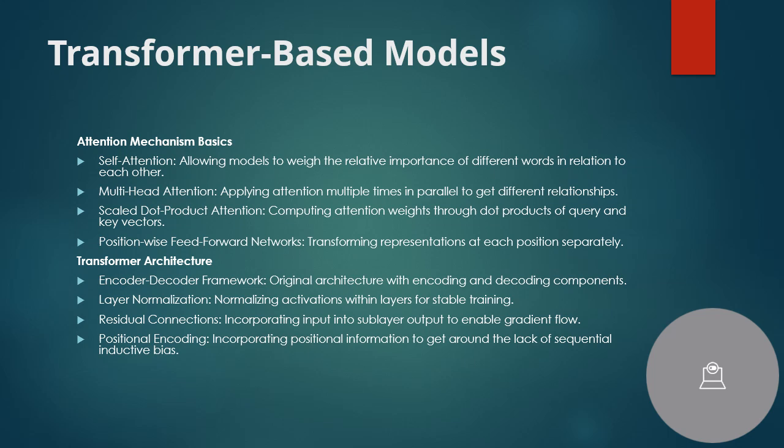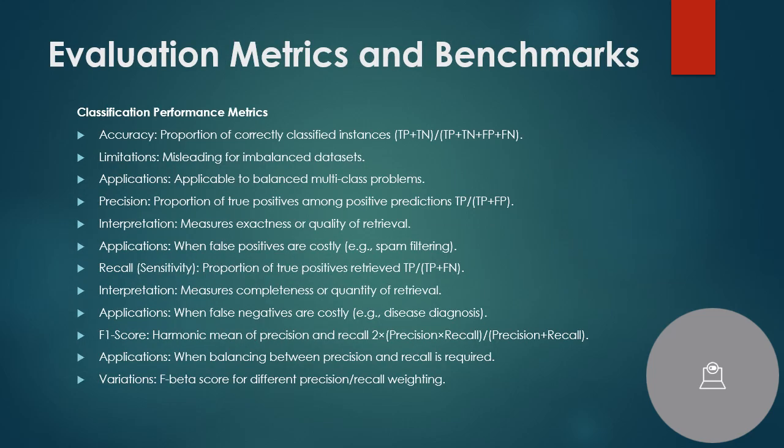Positional encoding. Since the transformer does not use RNNs, positional encoding is used to give the model information about the order of the words. After seeing all the transformer-based models, now we'll see how the text classification is evaluated at the output, in terms of the four fundamentals: accuracy, precision, F1 score, and recall.